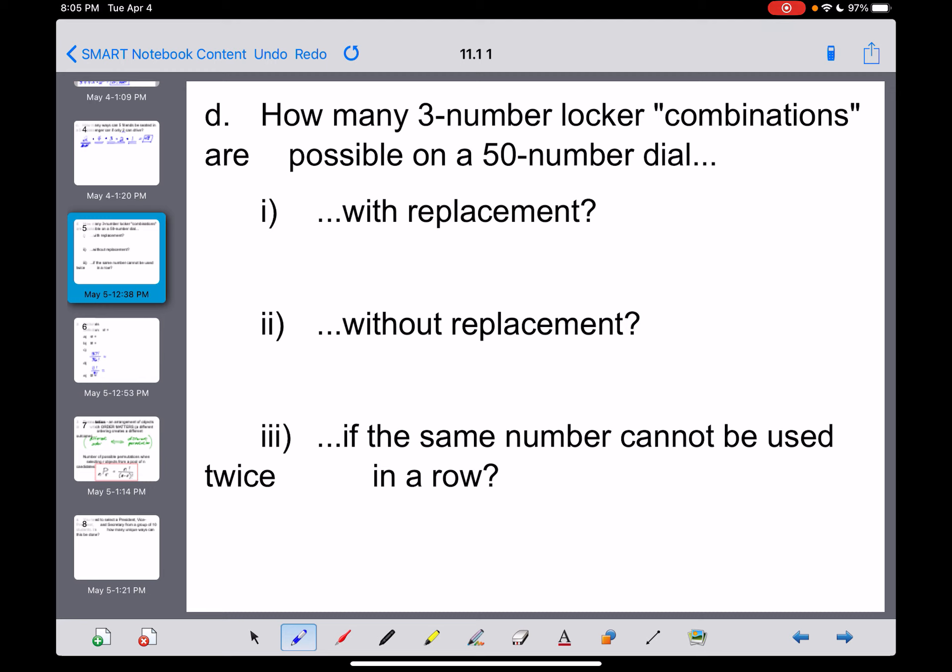With replacement means that after you select a number, you were to, at least theoretically, put that number back in the pool then, and you could select the same number a second time and maybe even a third time. So if that happened, let's think about the three numbers you're going to choose for your locker combination. Well, for the first number, you've got 50 options right there for what that first number could be. Then, with replacing it, let's say you pick a 25 for your first number, you would think about taking that 25 and putting it back in the pool. You could then select another 25 there, which means you've got 50 options again for the second number, and sure enough, 50 for the third. 5 times 5 is 25 times another 5 is 125, and then there's 1, 2, 3 zeros that come at the end of that number. So there are 125,000 possible combinations on your locker if you were going to get three numbers out of a pool of 50.